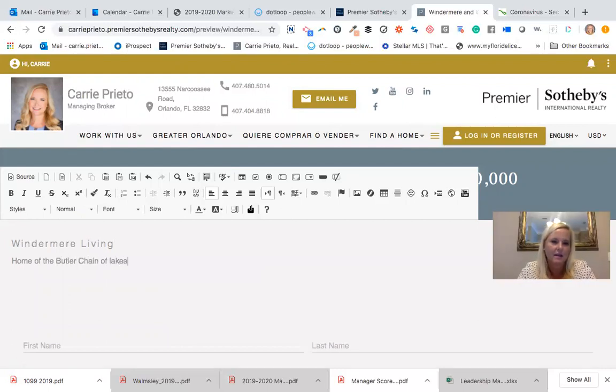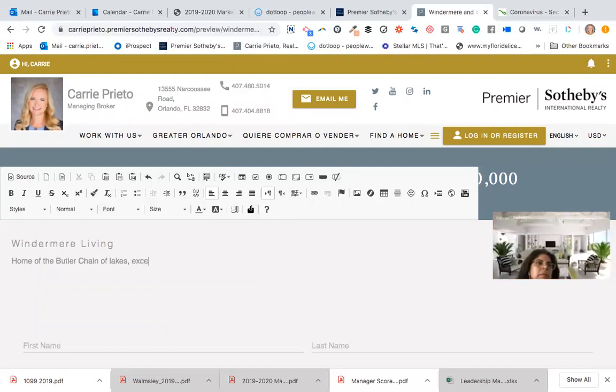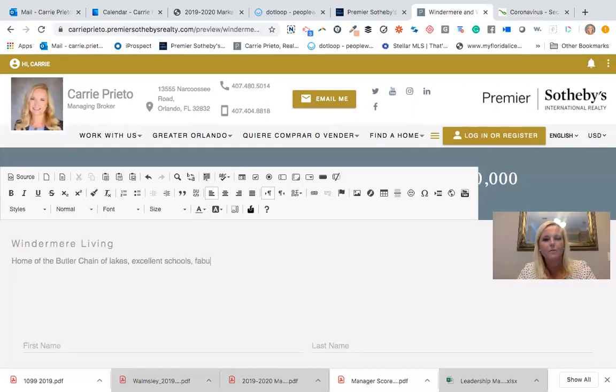And abundant, home of the Butler Chain of Lakes, fabulous, let's see, excellent schools, fabulous restaurants, and Disney fireworks. Right? I want to live there now. Oh, wait, I do. Okay.